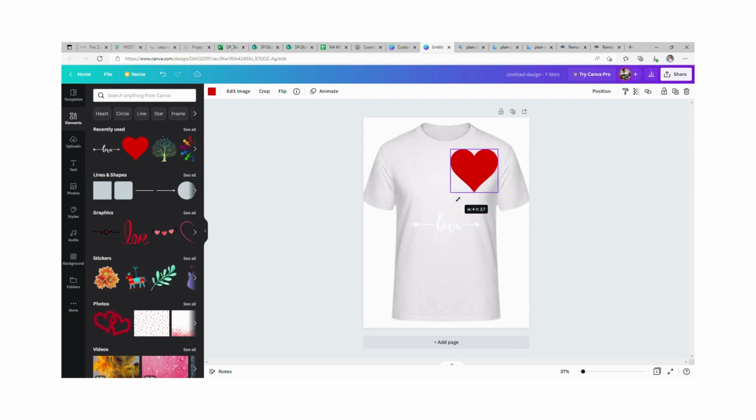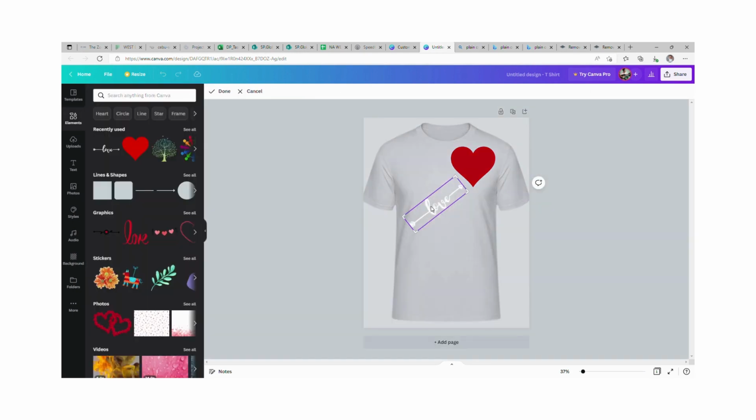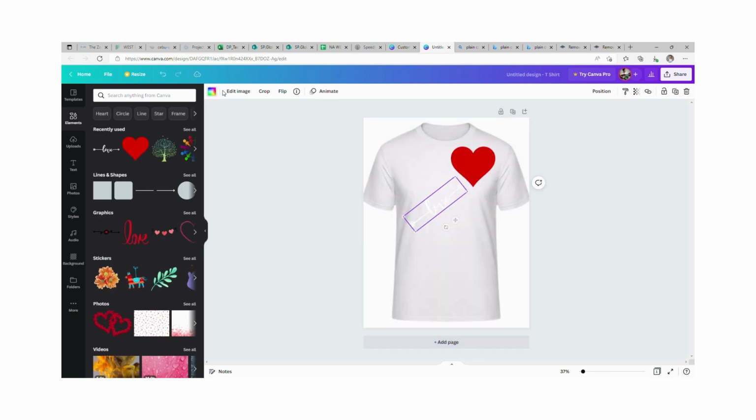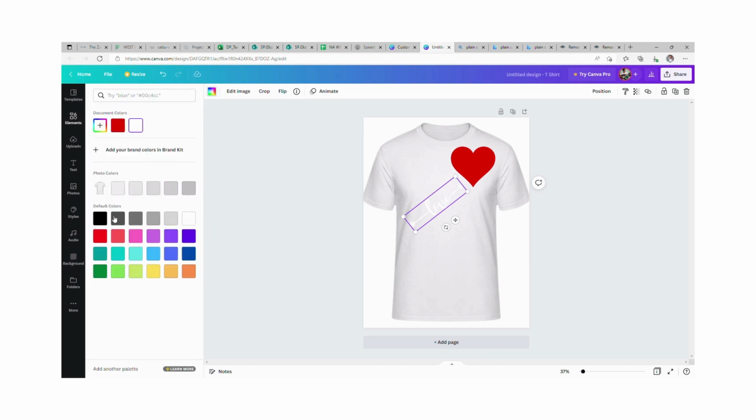So we're going to adjust this heart, just a simple design. We can change the color of this one, edit image here. Alright, red, or just like one. Then adjust.